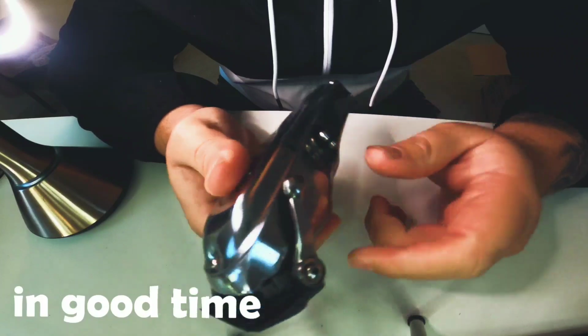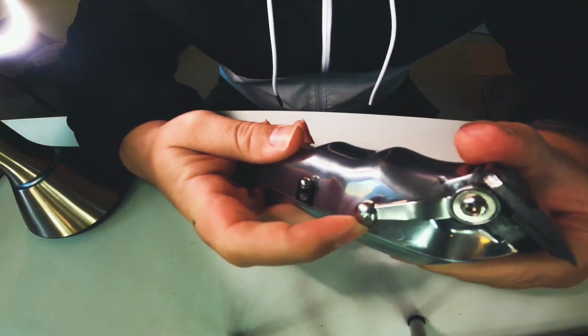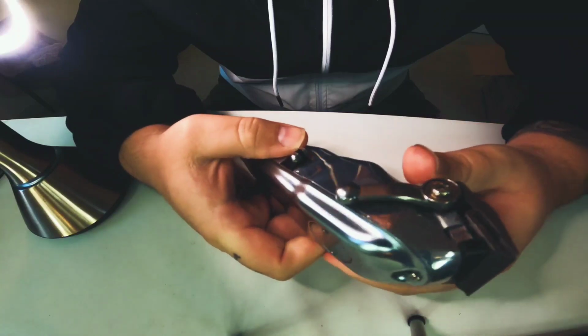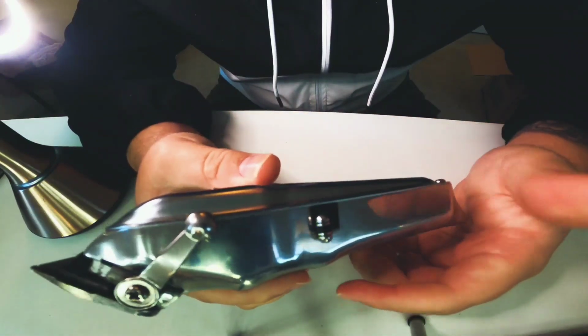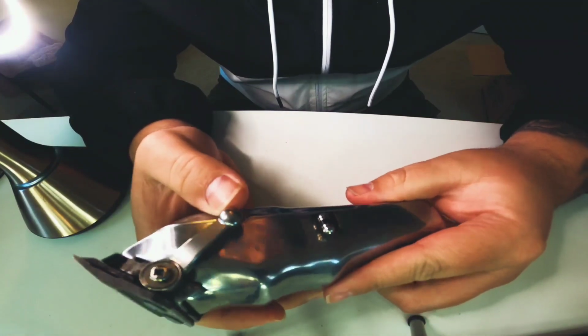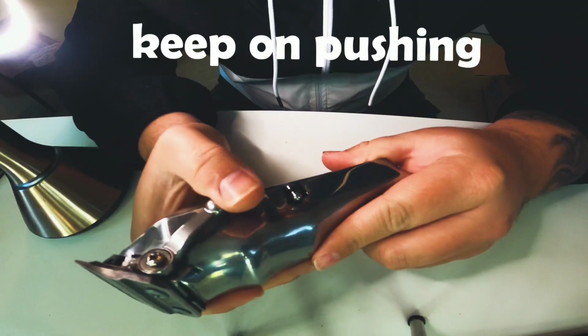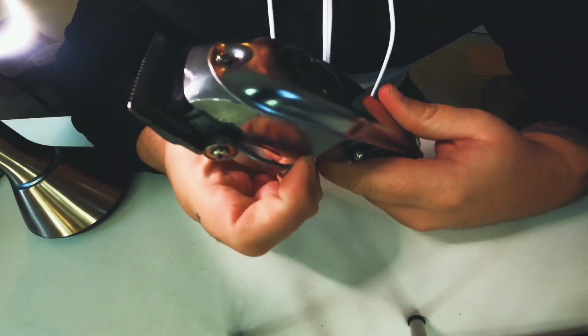So that being said, get yourself a pair of clippers with the lever, start fading, and the more and more you do it, the more things will start to blend together easily and nicely, and it'll look great. So keep on trying, man. Keep on doing it. Don't give up on it. You do a couple bads, you think you can't do it, you got to keep on trying.